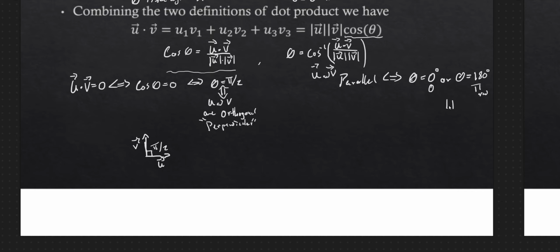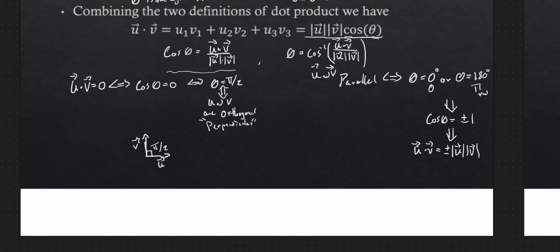In this case, this would mean that cosine of theta is either 1 or negative 1. So cosine theta is equal to either plus or minus 1. And therefore, the dot product between them, u dot v, is magnitude u times magnitude v times cosine theta. Cosine theta is either plus or minus 1. That means that u dot v is either plus or minus magnitude u times magnitude v. So if it's either plus or minus that quantity, I know that the two vectors are parallel with each other.